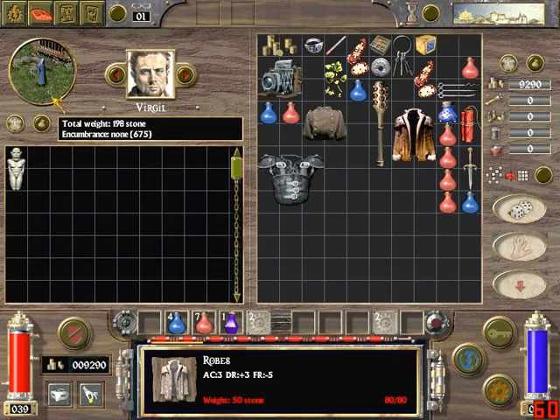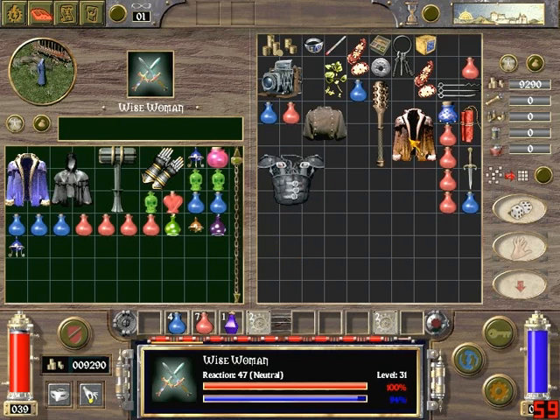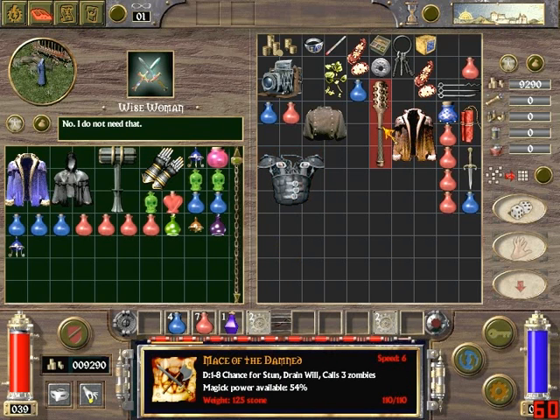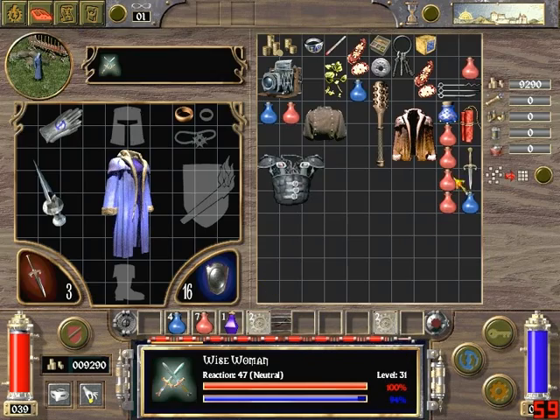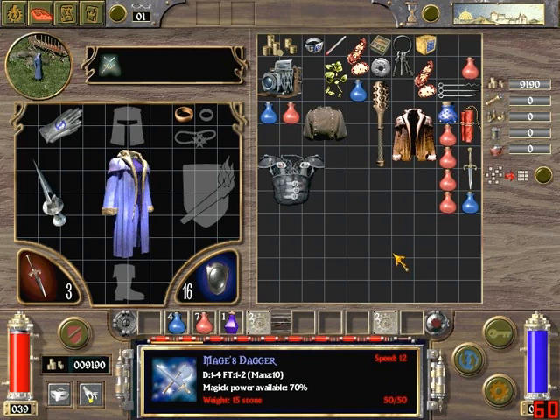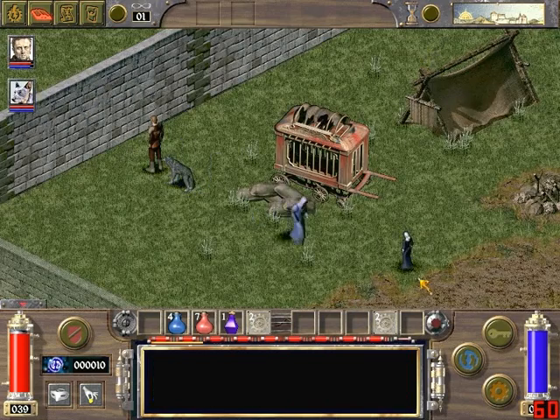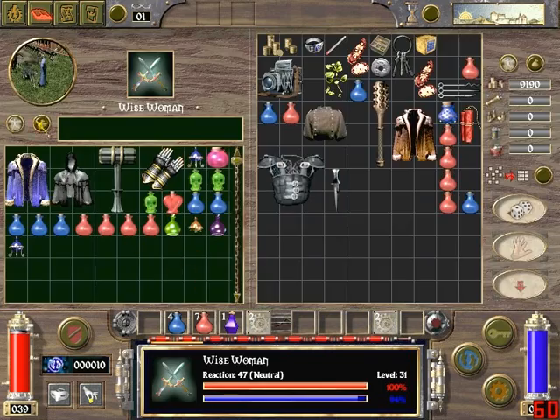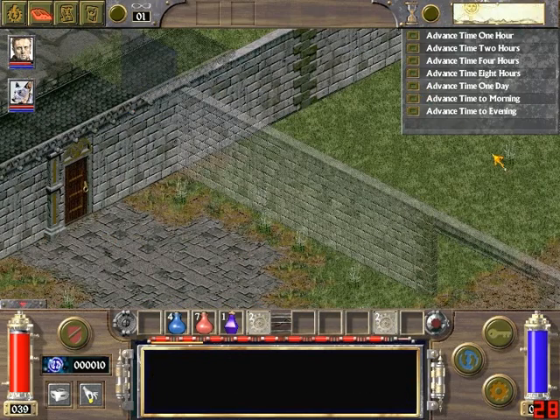Reminds me, I need to sell some of this stuff. She doesn't want to buy this. Okay. Oh, one more item here. Let's identify this. Okay. Let's go ahead and equip that. Anything else? Nothing here right now. So we're going to go ahead and advance time a little bit.